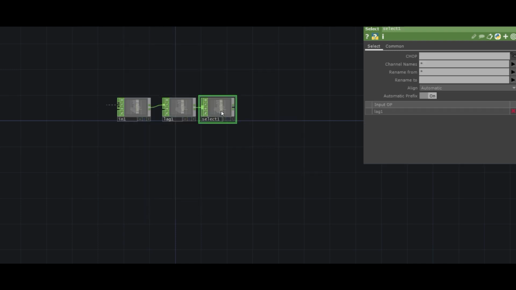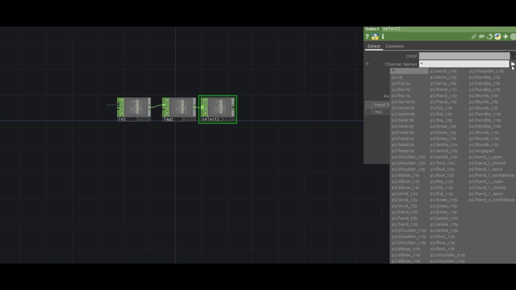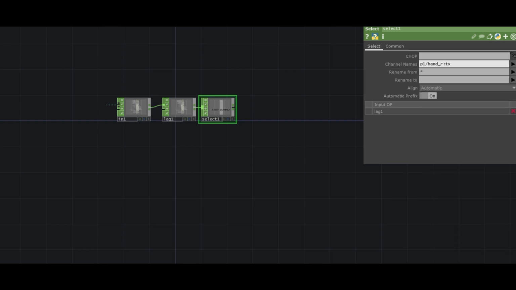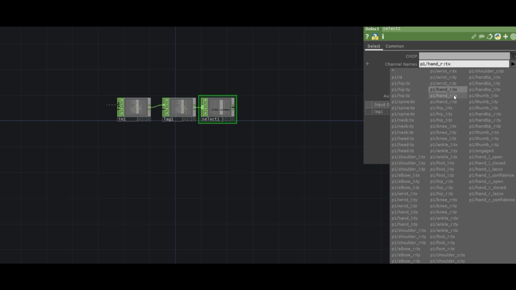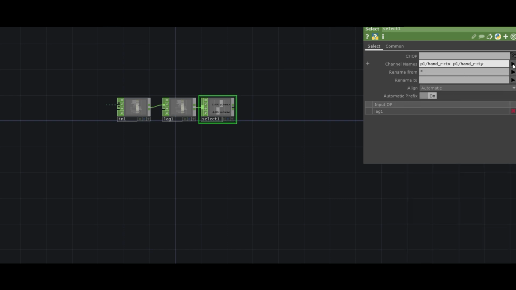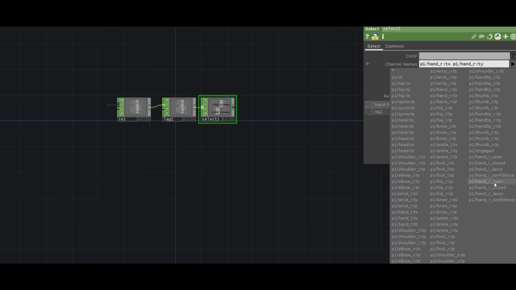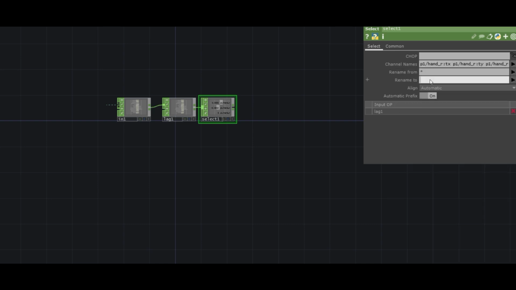We basically need the right hand, its X and Y coordinates, and then right hand open, closed. We can call them X, Y, and select.